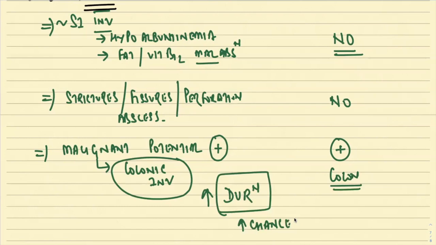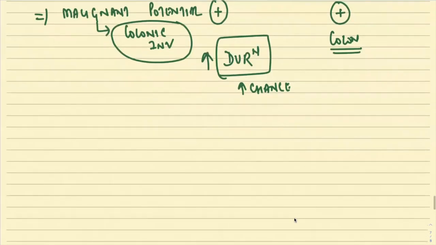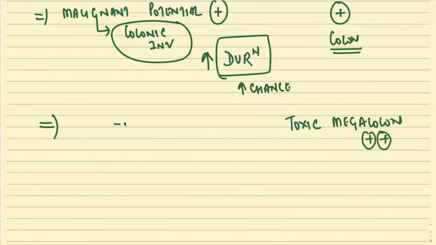This is it. Okay, let me go to the next. One important complication over here that is very important in case of ulcerative colitis is the development of toxic megacolon. This important complication is present here. It is negative over here. And recurrence after surgery is very high in case of Crohn's disease, whereas it is not present in case of ulcerative colitis.